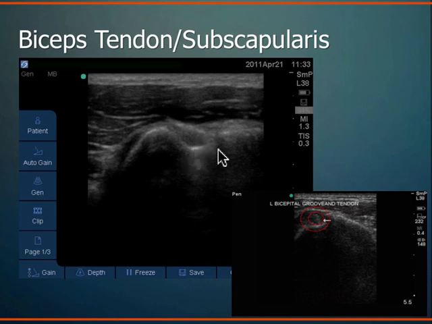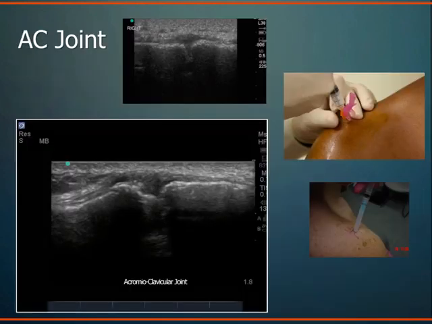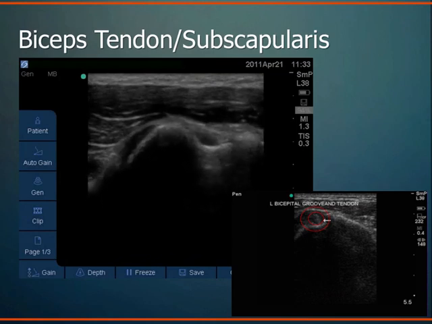And you can see if there's any pathology in the biceps tendon. You can see if there's that target sign. So this is what I was talking about earlier. This is the biceps tendon in the middle, surrounding fluid, and then you have the overlying subscapularis tendon and underlying humeral cortex. So you see this target sign or tenosynovitis or fluid collection around the tendon. You see that quite nicely on this biceps imaging.